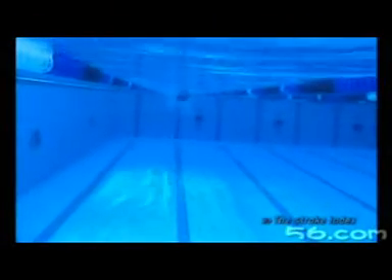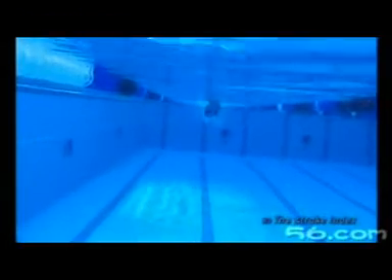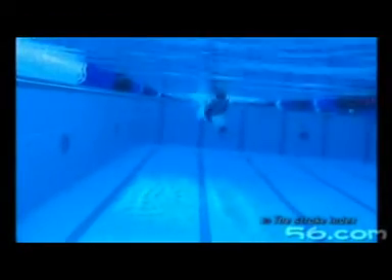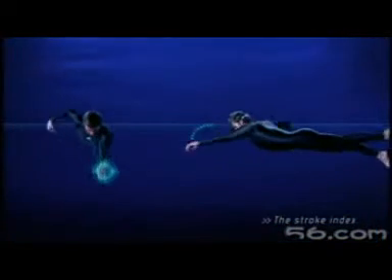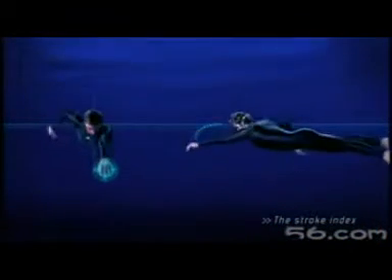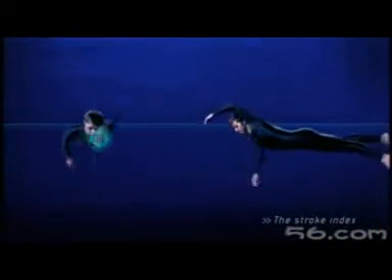He performs the pullback phase by scooping the water in front and pulling it back down the centre line of his body, nearly touching his belly with the outstretched thumb. And he gains great force and velocity to his stroke from a strong, lengthy pushback using the full extension of the arm.